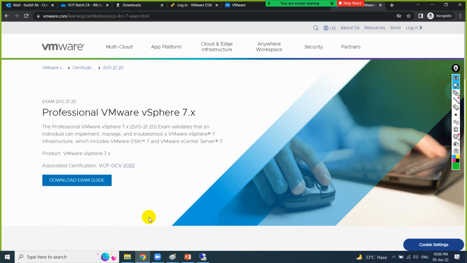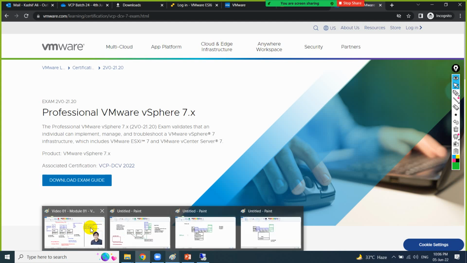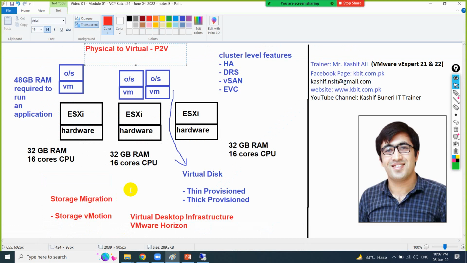But if you don't show your VMware class ID to VMware, you will not be considered a certified person. You will see your result that you have passed this exam, but there will be no record of any certification against your name. So for that, you need to have a VMware class ID.